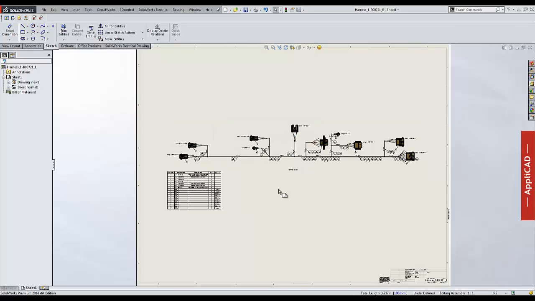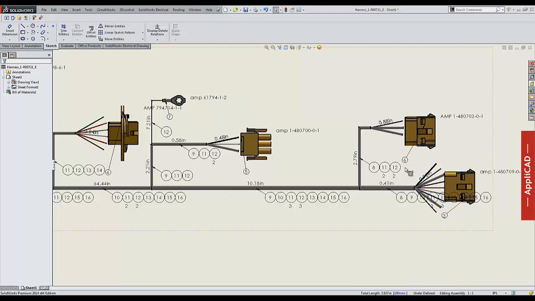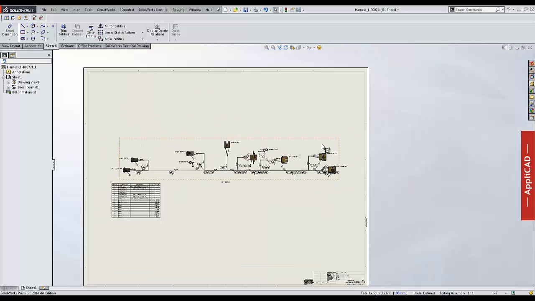SolidWorks Electrical uses all the capabilities of SolidWorks routing. So if you're familiar with routing, then this should all be very familiar to you. As you can see, it's gone through and auto-ballooned my drawing. All my segments are dimensioned, and I've got all my part numbers. So creating drawings is as easy as that. Let's jump back into the electrical tool, and I'll show you some of those reports.